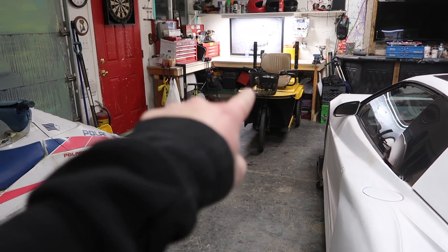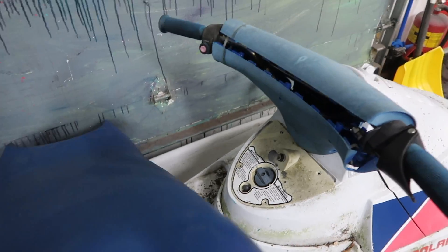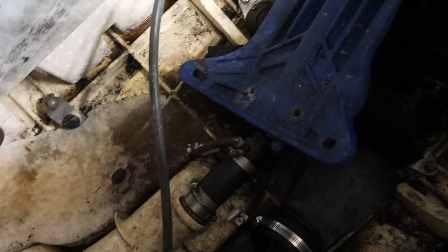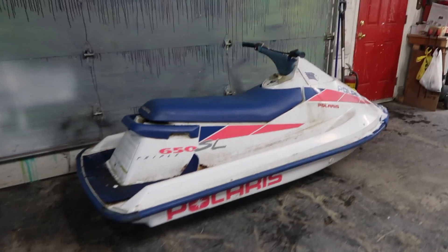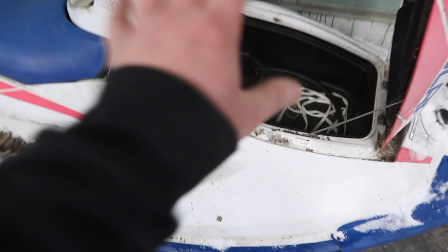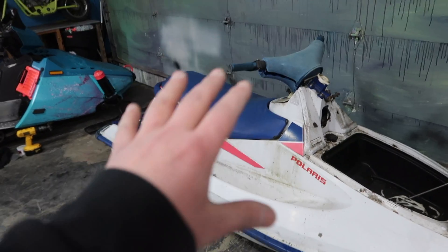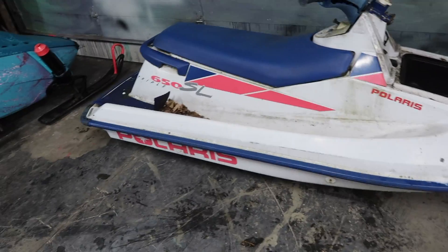You can drive this thing on the sidewalk legally — you could actually go into a grocery store with it, believe it or not, they're certified for that. Up close and personal, the back seat should come up — might be a little frozen. The motor has been ripped out and we've got a bunch of spare parts that might be usable for future projects. From the side I want to keep this as low as possible but give it enough ground clearance — probably like four inches. We're going to be removing as much weight as possible off the jet ski to maximize range and speed.